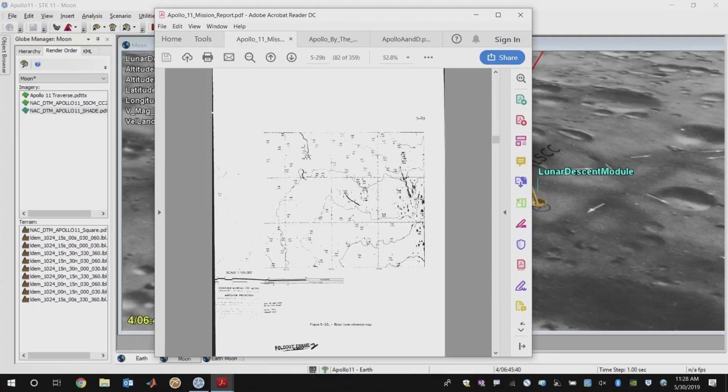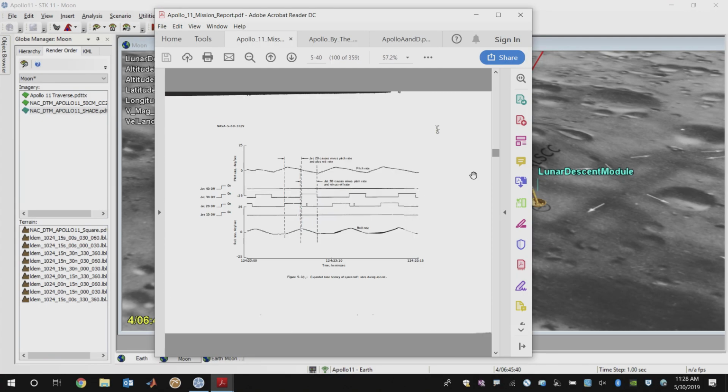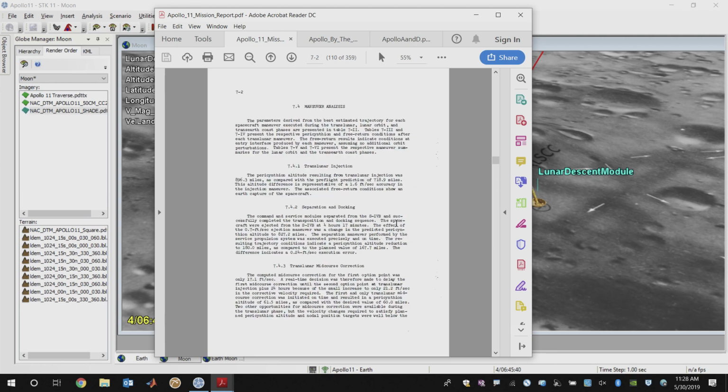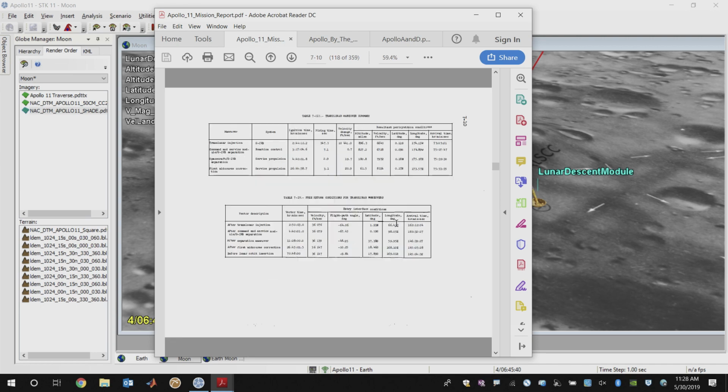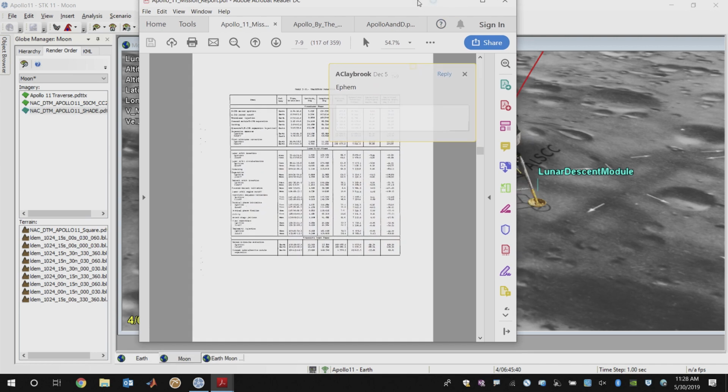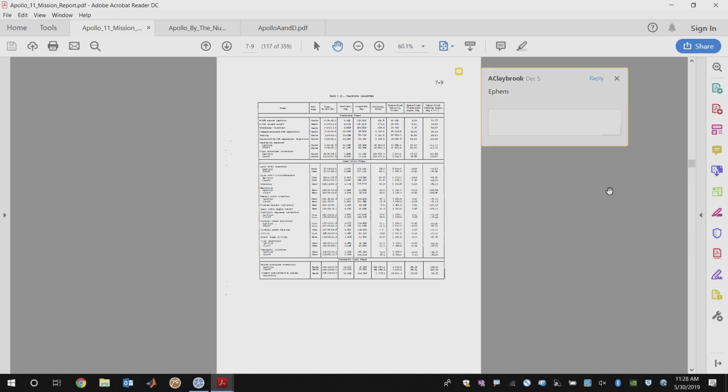Let me get to the right page. It's right around here. Most of what I went off of is this table. It's a typewritten table from 1969. Here we go. So this is mostly what I went off of.